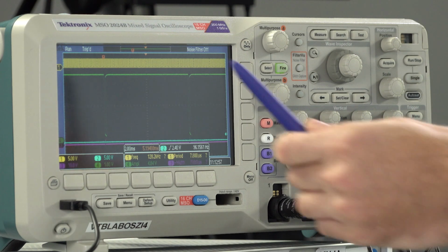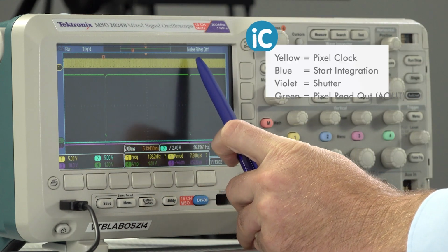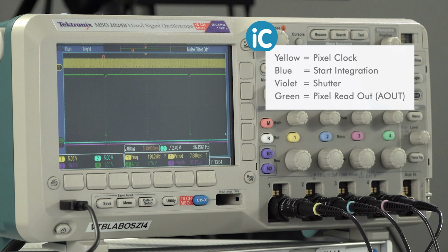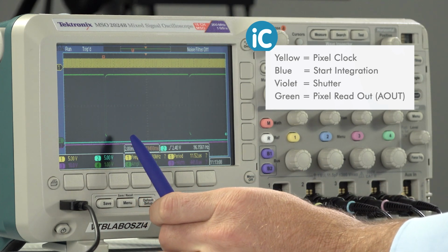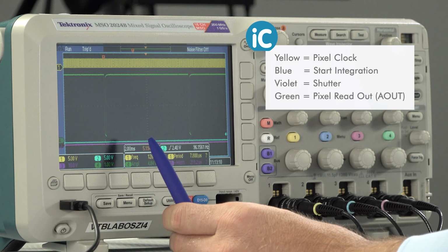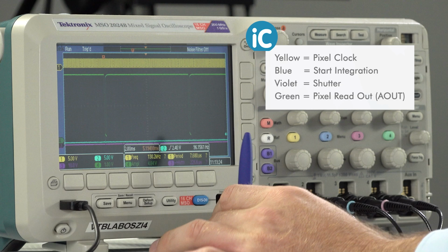Now we see 3 signals generated by the control board. Channel 1 with the yellow trace is a pixel clock, just a continuously clocking signal. Channel 2 with a cyan or light bluish color is the start integration pulse. The time between 2 of those pulses here and there is what we call a frame. All the 1024 pixels of this chip are read out within a frame. This is the channel I am triggering the scope with.